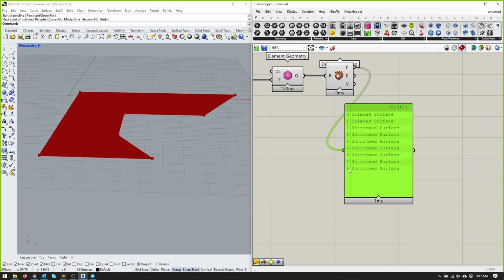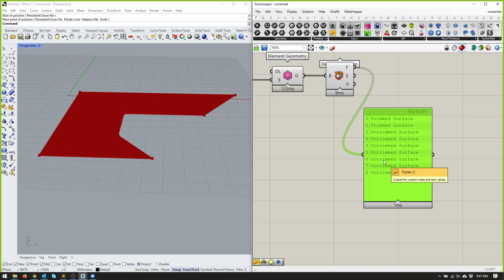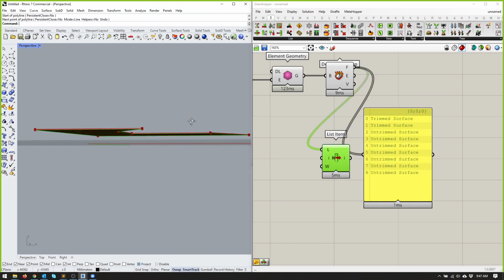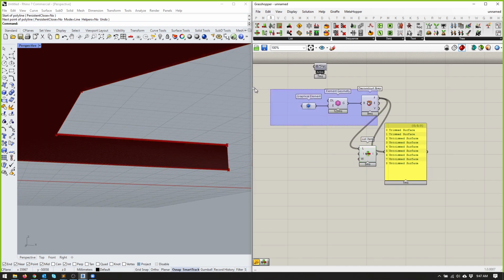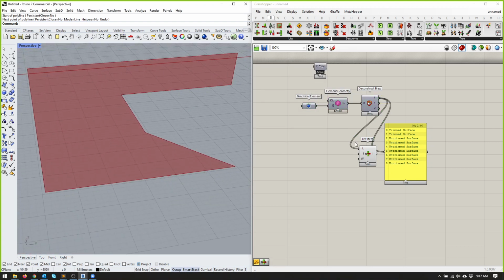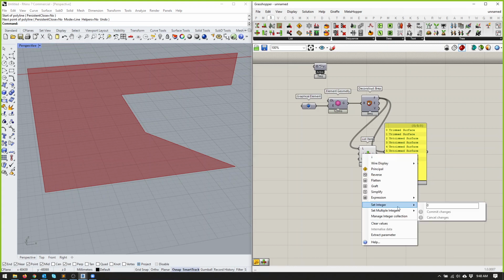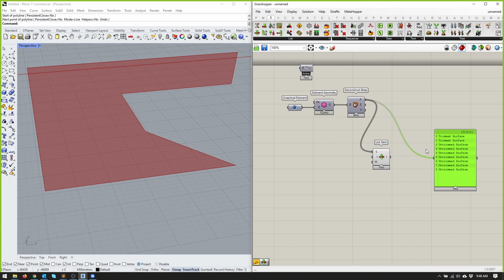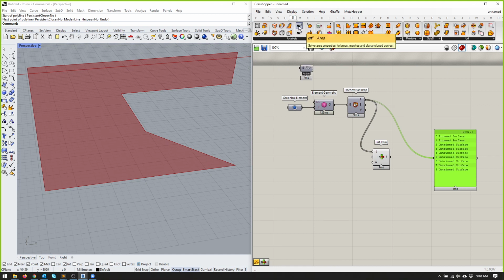I've got 9. I only want 1. Okay, but if I use list item 0, it's going to give me possibly the bottom one or the top one, right? Yeah, you're thinking the right way.